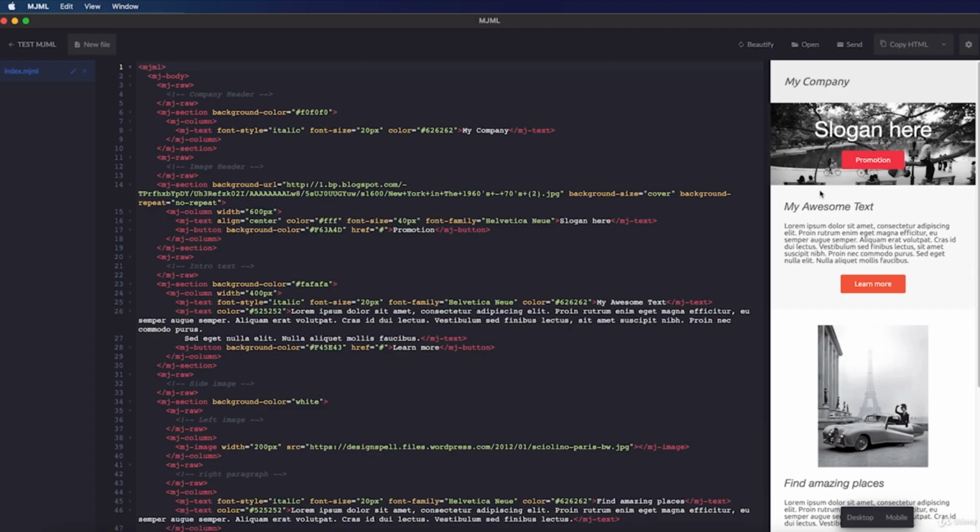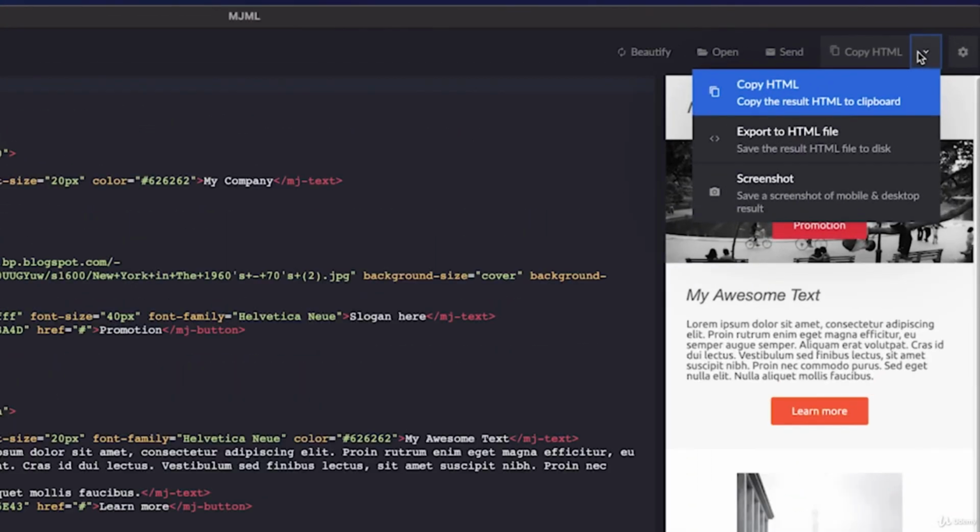And we have our toolbar where we can create a new file, go back, can beautify the code, open an MJML file, send directly from the MJML app. You can also copy the HTML, the export HTML, or save a screenshot of the mobile and desktop result.